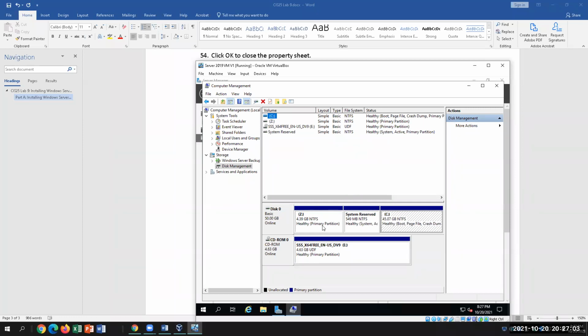Remember, it has 3 sections, like 3 rooms. Okay, and I do have what VirtualBox sees as an optical drive. So now if you click on C, you should see that it has a boot. So that means it's an OS. It stores the page file, it does crash dump, and you can scroll right.